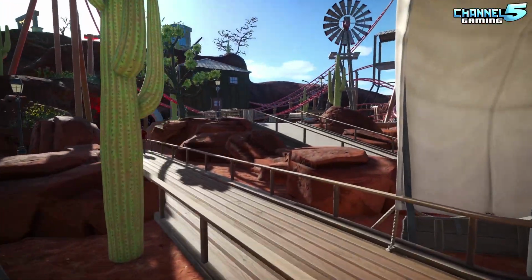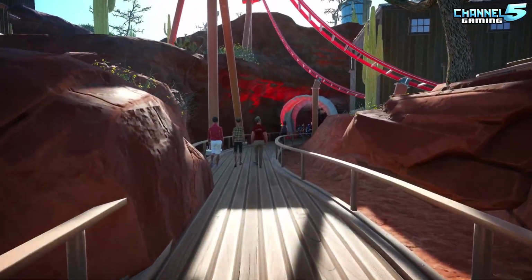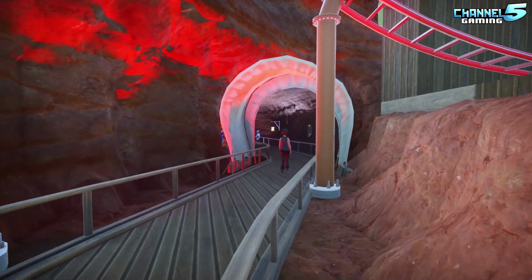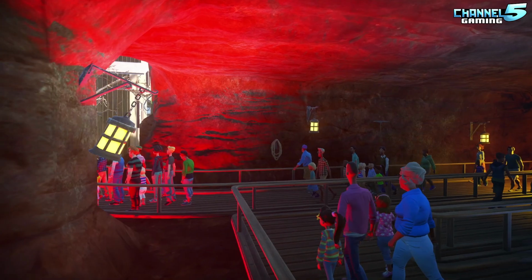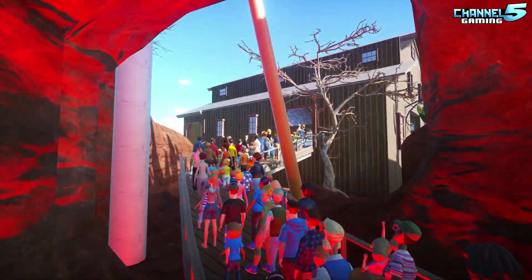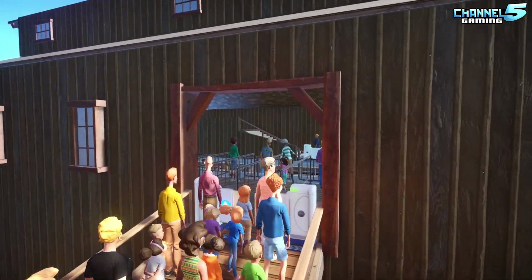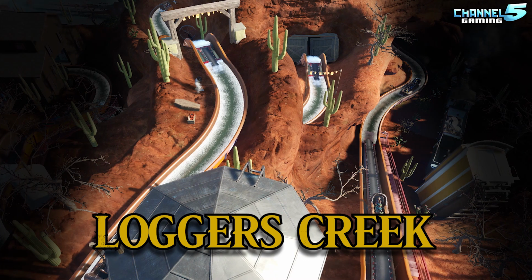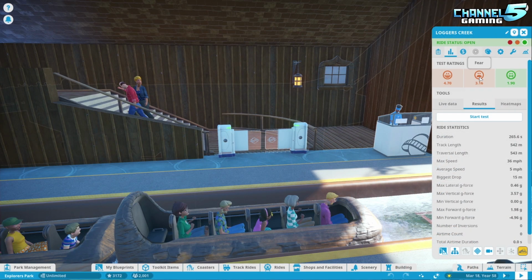Okay, I kind of think this is the log flume entrance. We got Loggers Creek, a log flume with a 4.7 excitement, a 3.16 fear, and a 1.90 nausea. There's a look at the rest of the results.